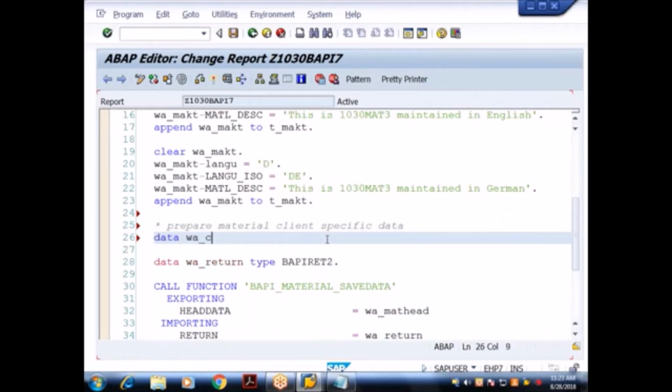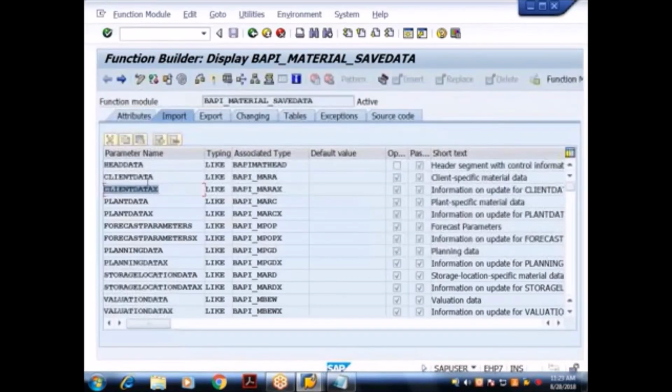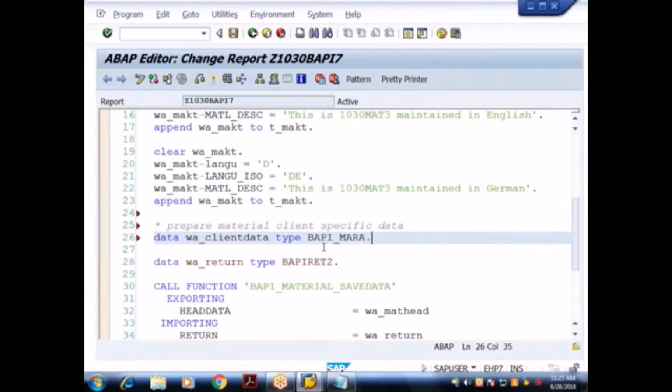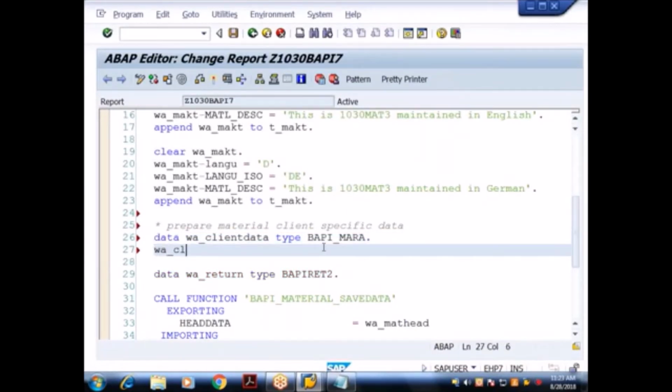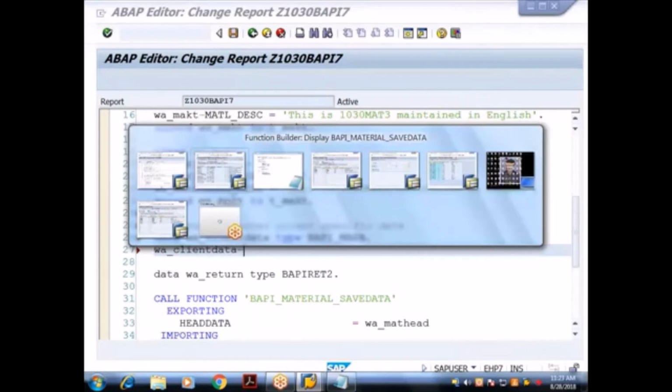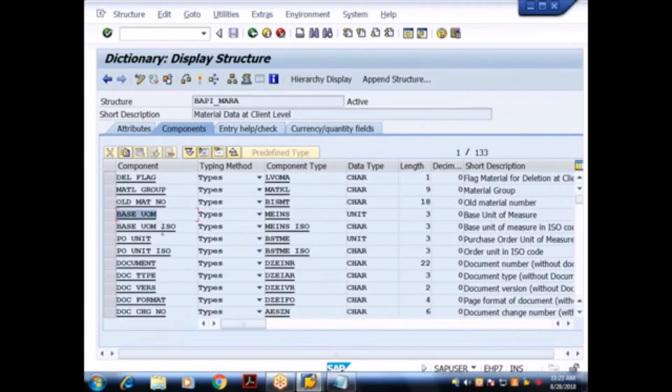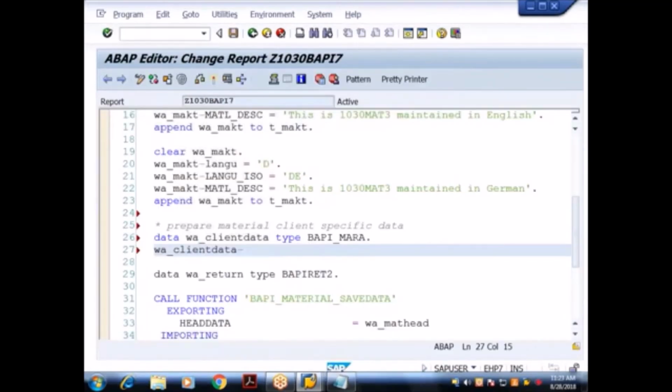Data W_CLIENT_DATA type BAPI_MARA. Then W_CLIENT_DATA-, what are the fields in this? BASE_UOM, BASE_UOM_ISO. BASE_UOM is equal to the base unit of measure. What is the table for base units of measure?